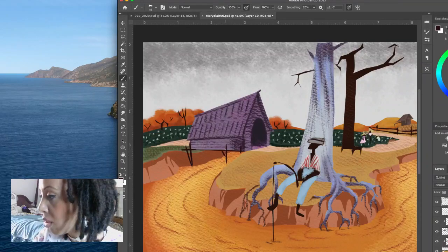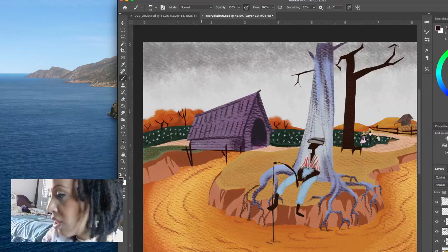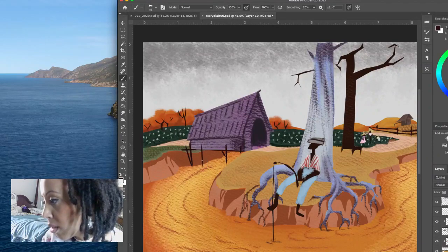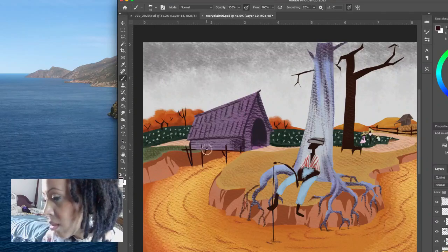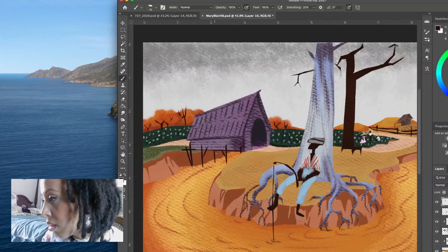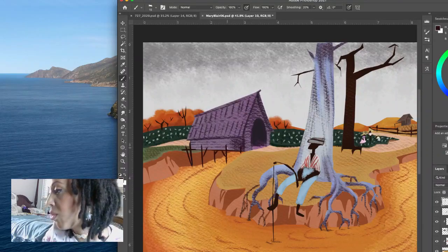Just basically putting these spokes up to look like this bridge is not just floating in the middle of nowhere, but it's actually being held up by these spokes or whatever they're called. I don't know what the proper name for them is. I think spokes seems right.